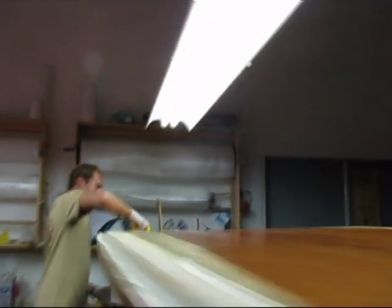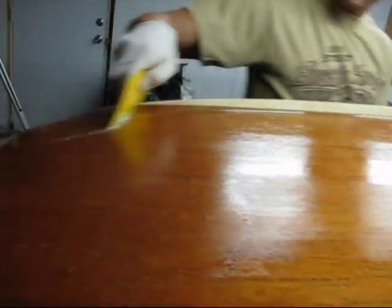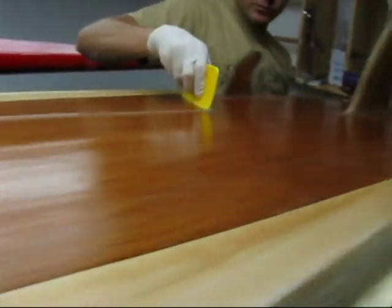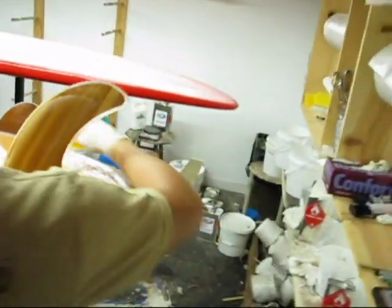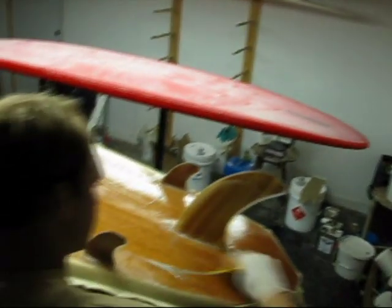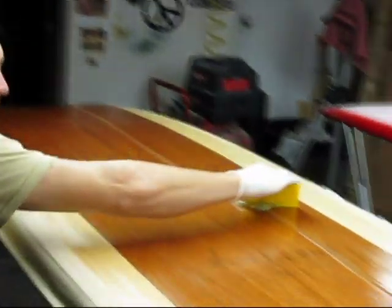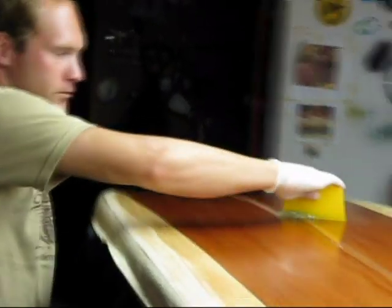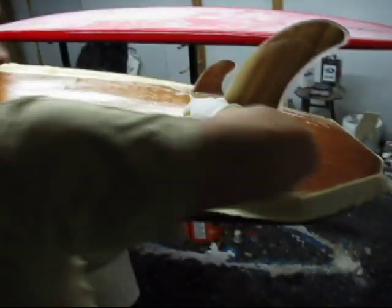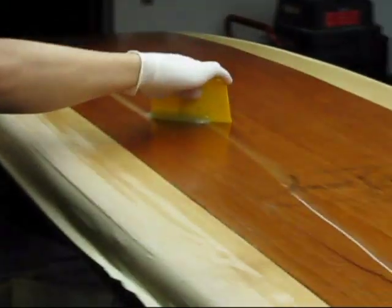Now, when you said the bevel, for us novices out here, when we look at a squeegee, is there a way to tell the bevel and the straight? Yeah, the one edge, it's crisp. It'll have like a 90-degree abrupt stop, and the opposite edge will be on an angle, bevel. The bevel's good for leaving a little bit of resin behind. The 90 won't draw it out, it will just squeeze and draw. So it depends on what you're doing, which side you want to use. It's all about preference. Everyone's got different techniques. That's just one of mine.